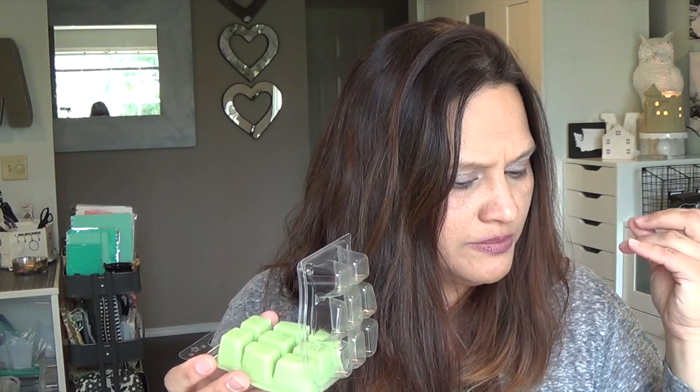It smells so good. This is another clean, refreshing scent, not overpowering with too much musky or too much fruity scent at all. It's one of these very clean, refreshing scents. Very neutral scent, but there's the smell of the coconut milk, the jasmine, and the melon, and they're all being swirled together so that one is not overpowering the other. I love this. It's just a very nice, kind of neutral scent for me.